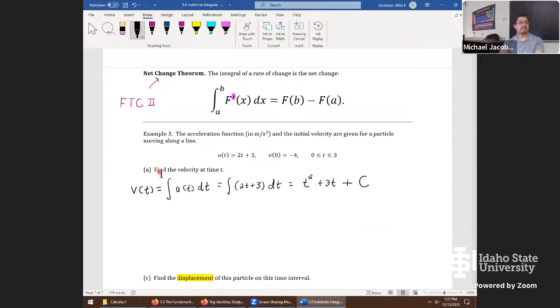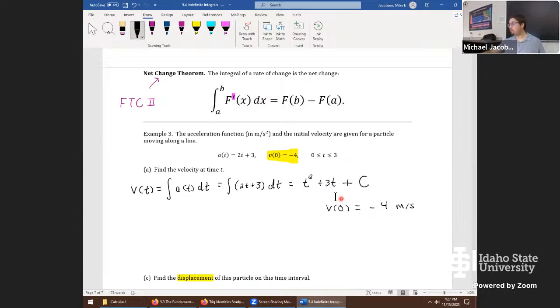but we have to do a little bit better, right? This is infinitely many different velocity functions. We need the one specific one that satisfies an initial velocity being -4. There's a great trick to this problem. If there's no trig functions or constants here, c is -4. But let's solve it just in case the problem is worse. I would write out for the next step, velocity at 0 equals -4, and that would be in meters per second.